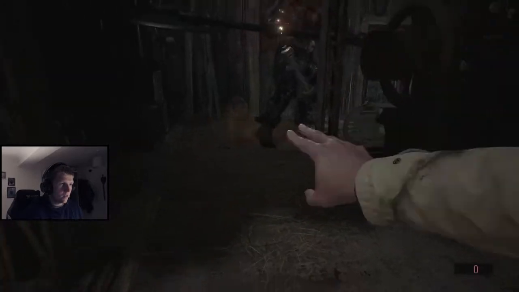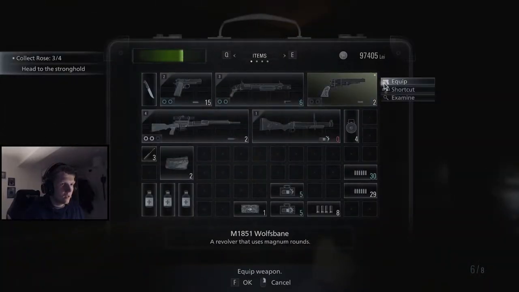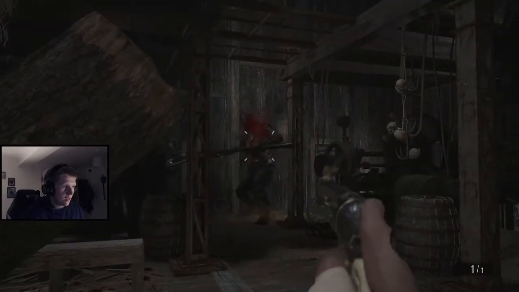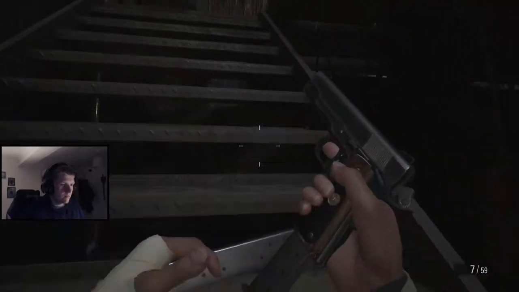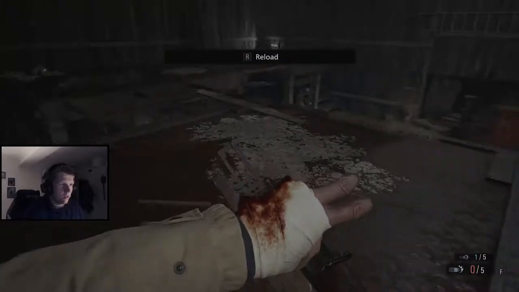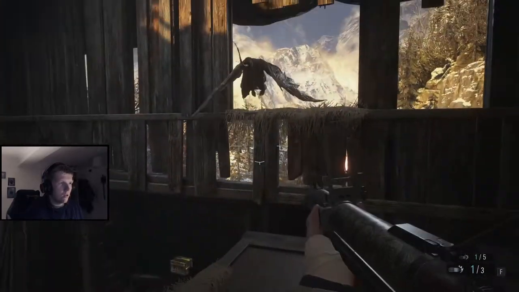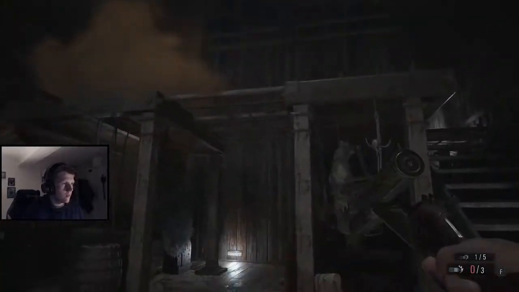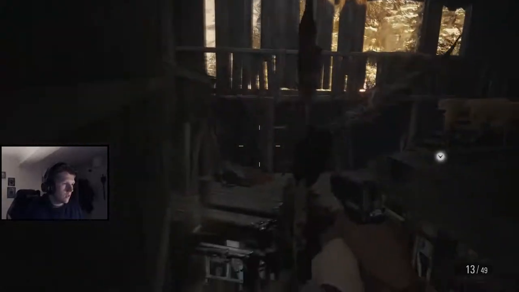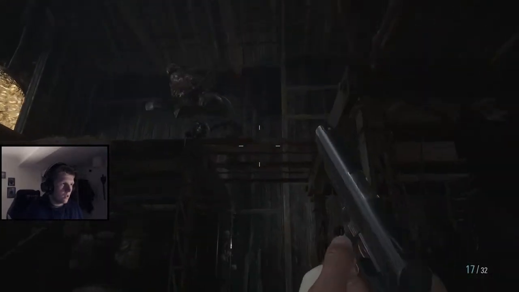We got a pipe bomb. Eat shit. I killed your brother earlier, by the way. Just so you know. Let's get the grenade launcher back out. Oh shit. I got him.